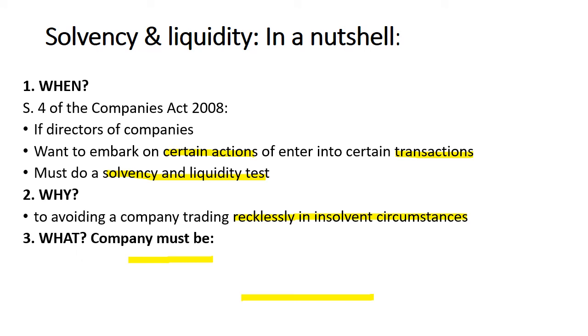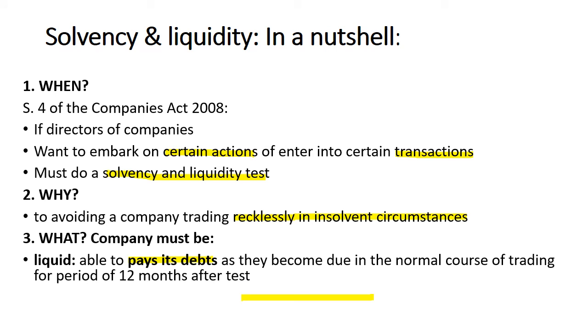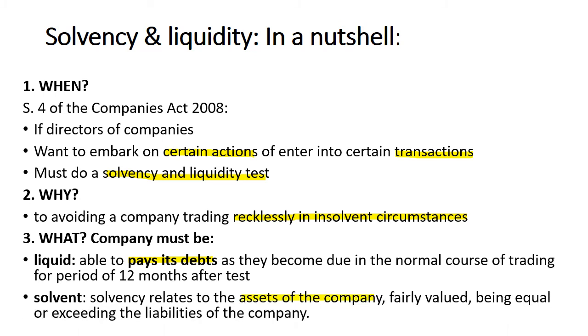So what is the liquidity and solvency test? It means that the company must be liquid. So in other words, it must be able to pay its debts as they become due in the normal course of trading for a period of 12 months after the test. And the company must be solvent. And solvency relates to the assets of the company, fairly valued, being equal to or exceeding the liabilities of the company.